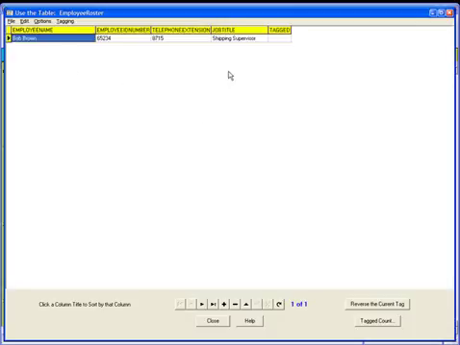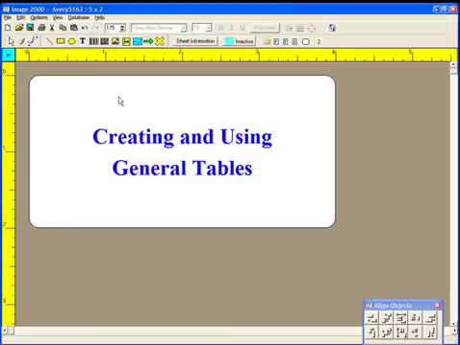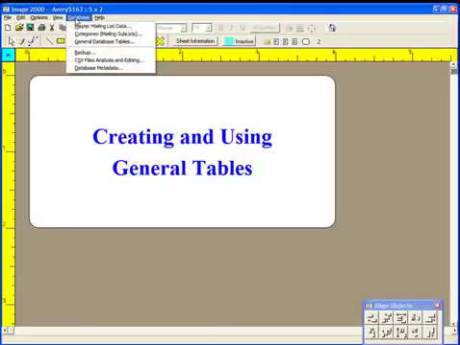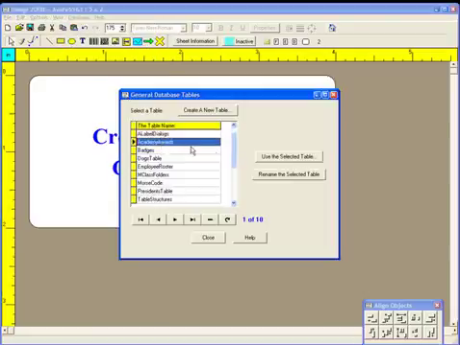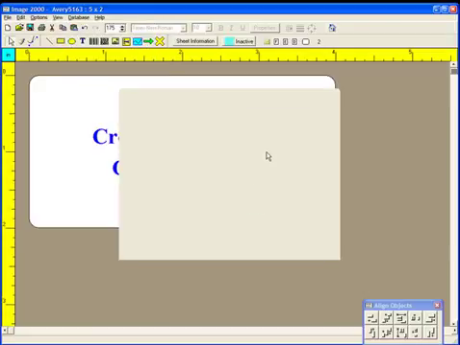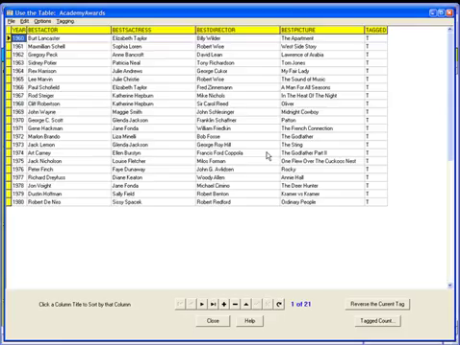Now we are going to open a different general table that we have created and named Academy Awards. As you can see, this table contains a list of years and best actors and best actresses and best directors and best pictures for some Hollywood movies. We would like to explain how to print this data, but keep in mind the process we are demonstrating with this particular data could be applied to any general table.